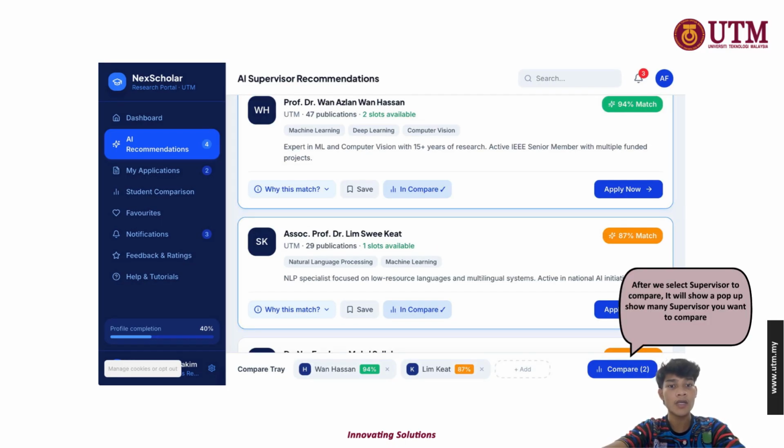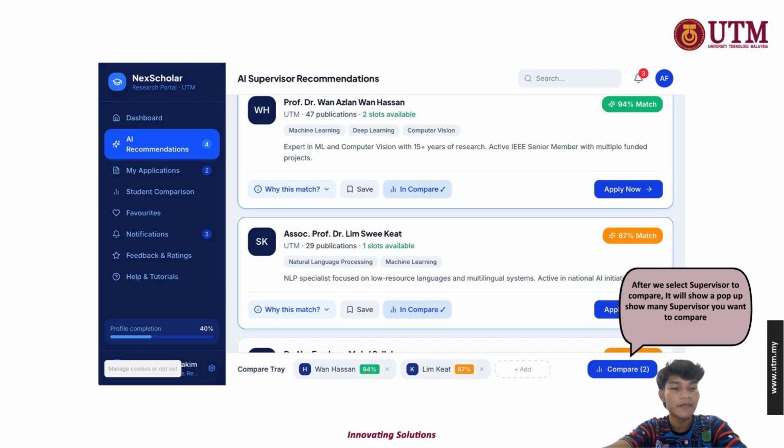On this slide, this page shows the AI supervisor recommendation feature. The system recommends supervisors based on the students' research interests and displays their AI match percentage, research areas, publications, and available supervision slots. If a student wants to compare different supervisors, they simply click the compare button below each profile.